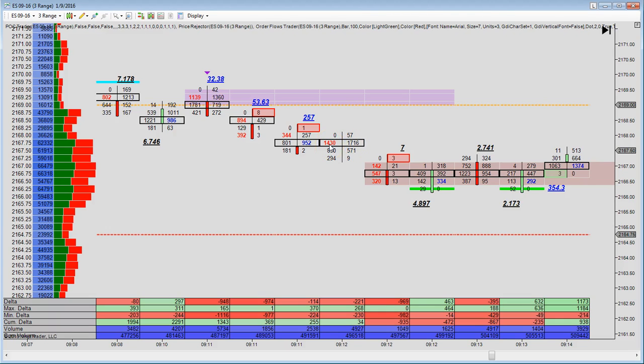By the time I was talking about something else, and by the time I tried to get my order in, I missed it. Okay, I missed it, and that's fine. Part of the reason I have the trading room is just so I can talk to other traders and teach them a bit about order flow, and talk about what I'm seeing in the market, not just for me to trade. There are a lot of other times in the day to trade.